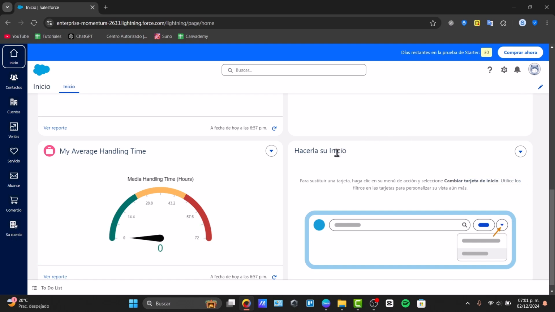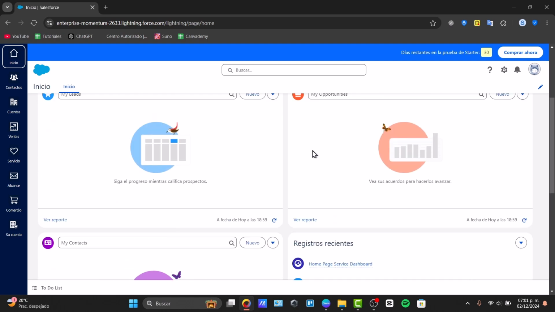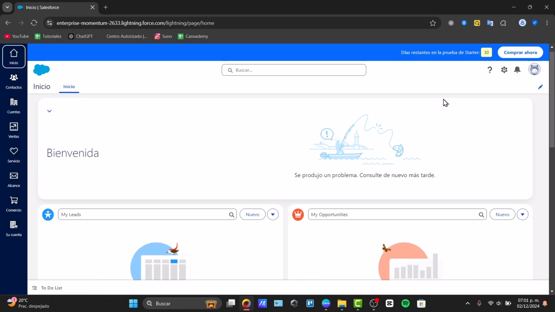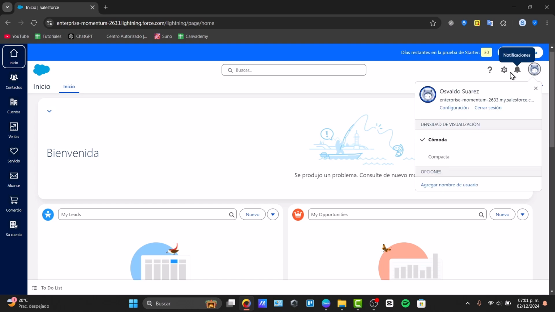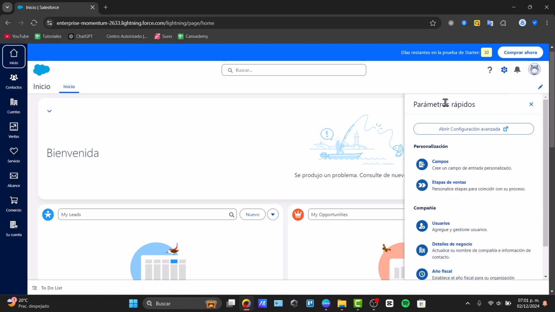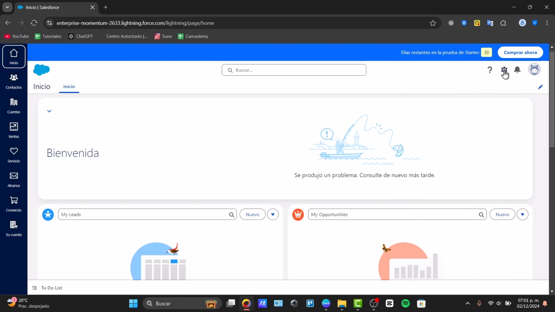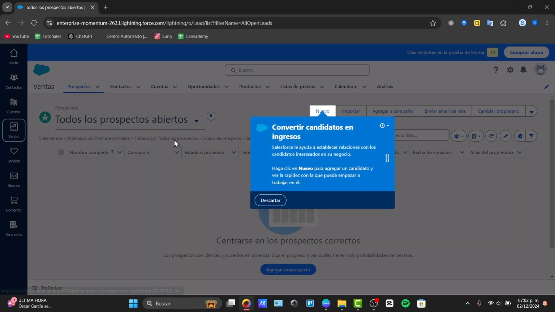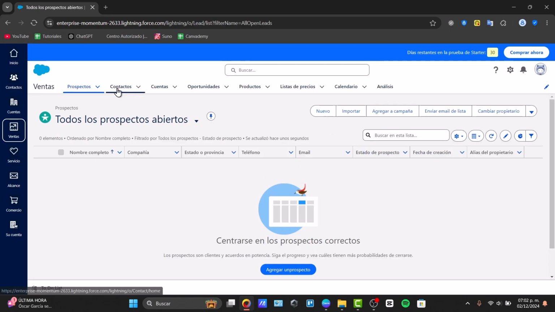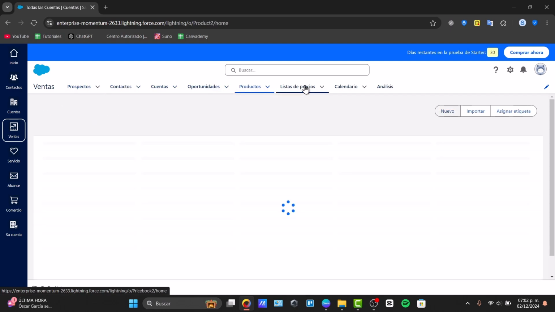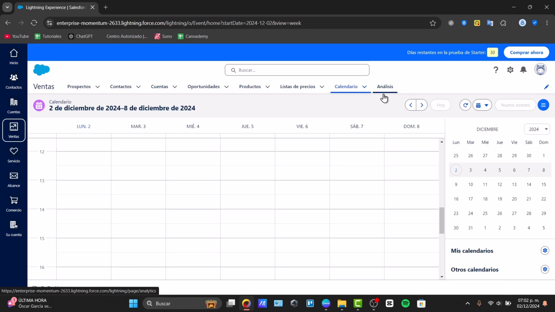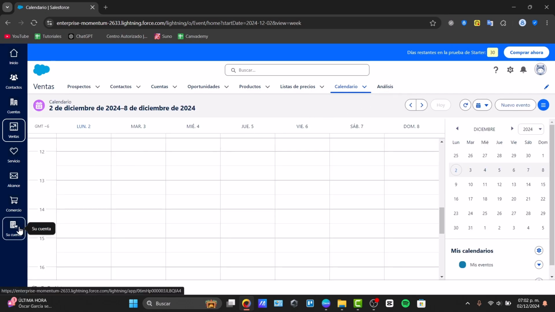Now, something else is the app launcher. With this element, we can access different Salesforce applications. For that, we can focus here on your account or go into the settings. Here is a quick view where we can customize some fields, the users, details about your business, billing, and much more. Something else are the reports. The reports appear in this section where you can check everything about your sales, your contacts, accounts, opportunities, products, pricing, and much more. Now you have the notifications and settings that can appear here in your account, the commerce, mails, and services.